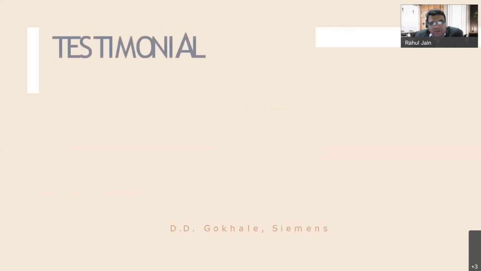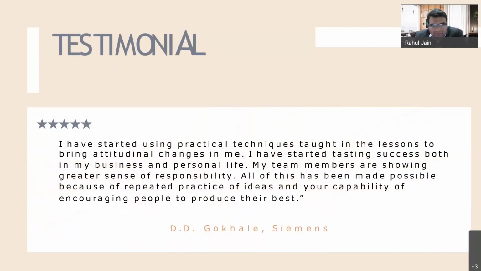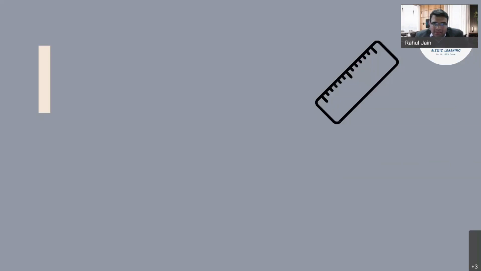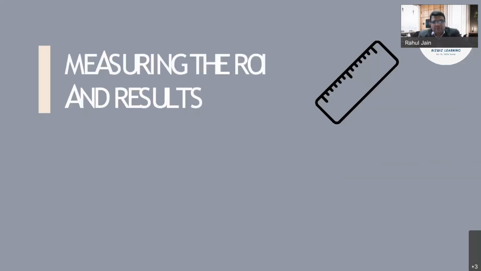Yes. So one of our participants started using the blueprint and it has helped him to bring attitudinal change in him. That has led to better self-responsibility, better responsibility within the team. And they have been able to give a better ROI and also give their best. So this principle is not just a blueprint to help yourself, but also to help your team and your entire organization. And at a broad level, we can say the family and society also, which leads to transformation. So that's why the fourth step is very important.